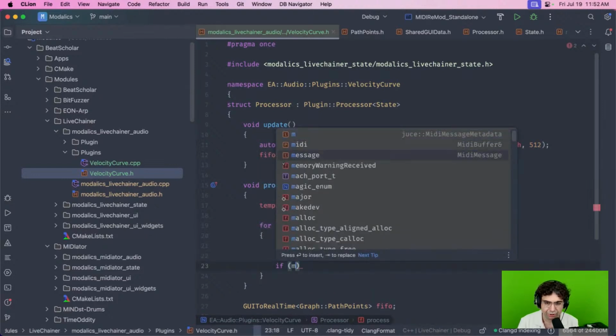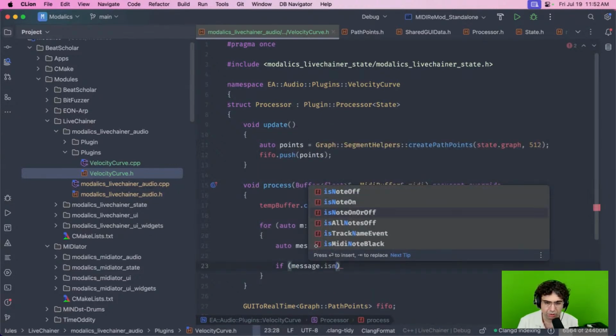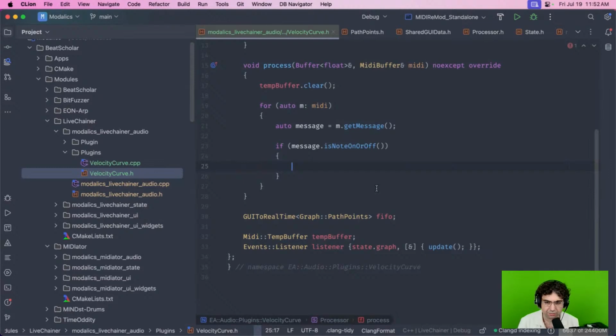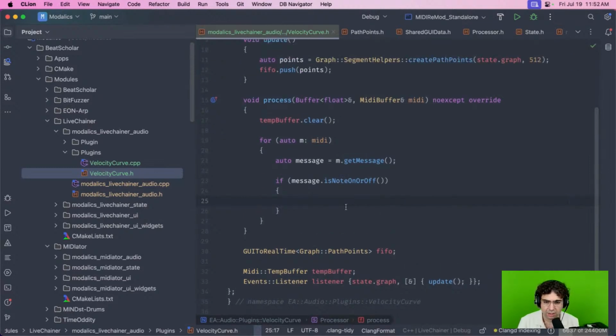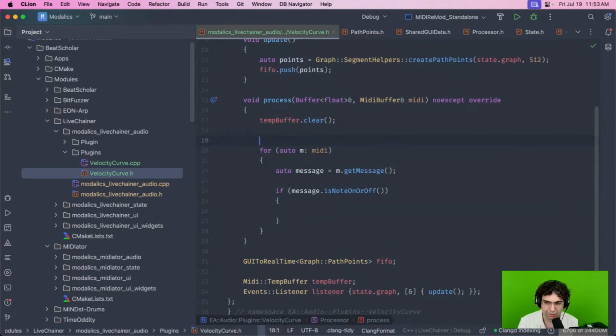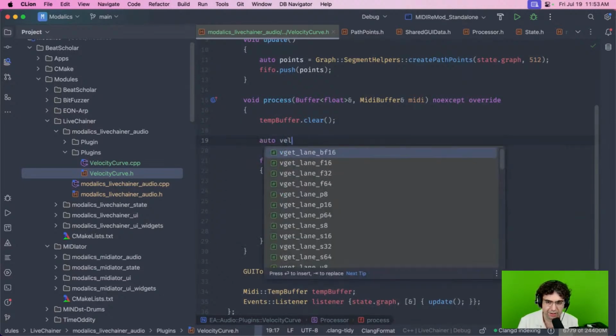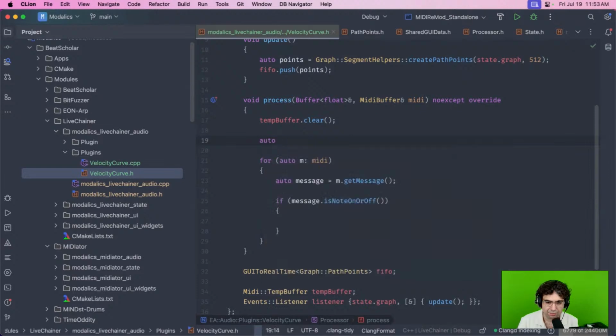If the message is note on or off, then before that, let me grab the graph equals FIFO pull, sorry, get real time.